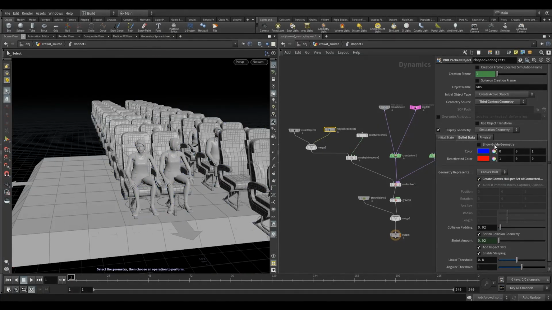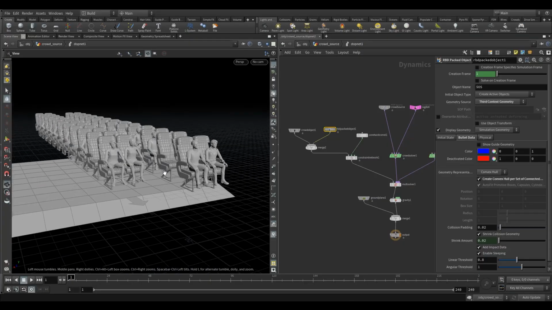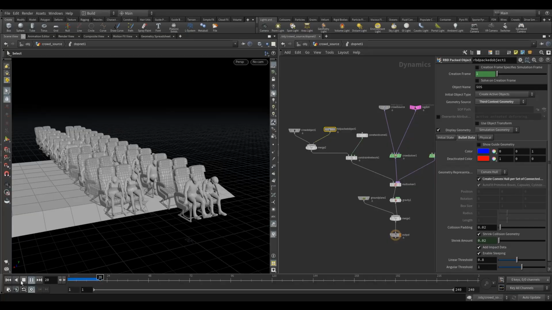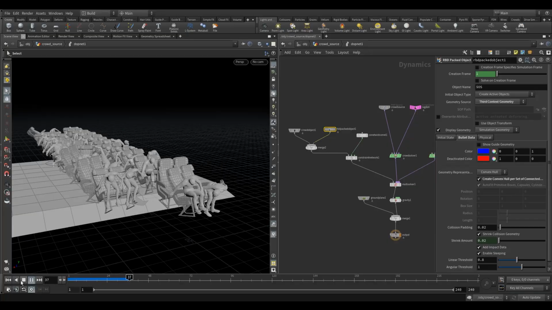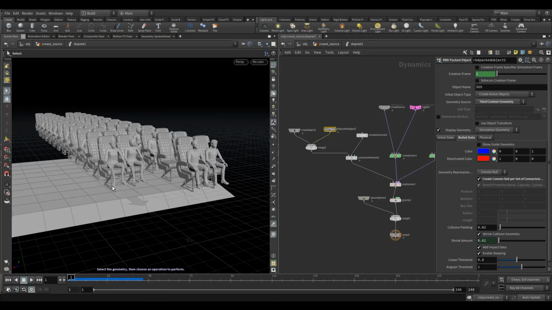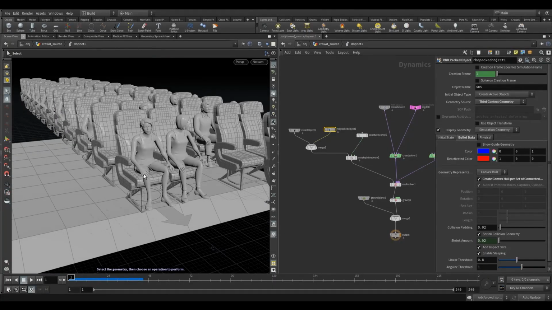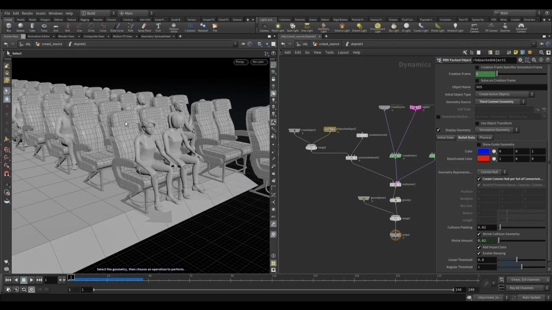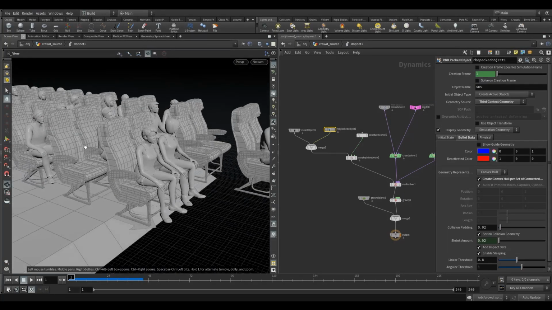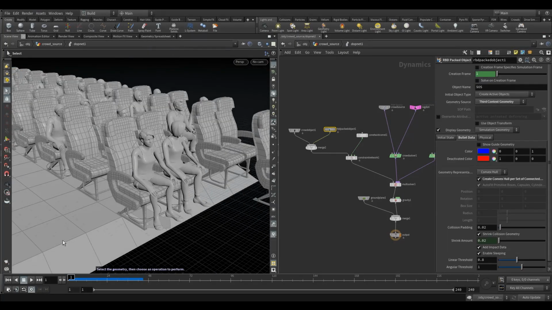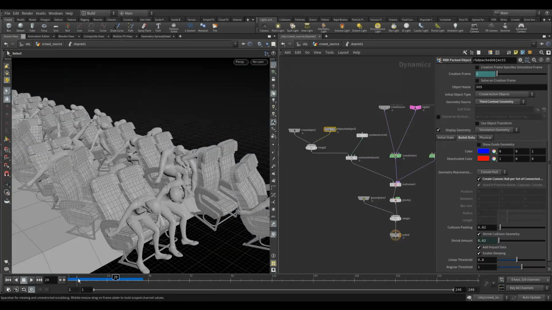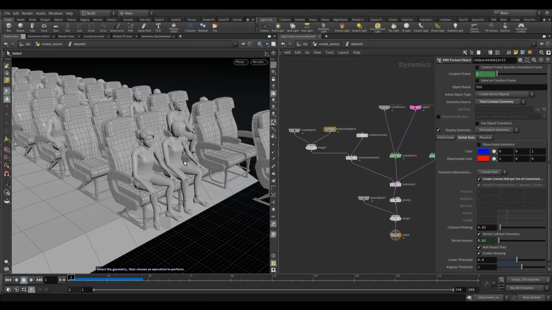Great, let's turn that off. It runs a bit slower. Let's just play this and make sure it runs through. Cool. So we've got our agents falling onto our chairs. This way, the whole chair, without having to constrain it together, because the name is the same for the whole thing, each one of these objects is considered one object, and I don't have to constrain them together with anything. So let's try and constrain the agents to the chairs, right?